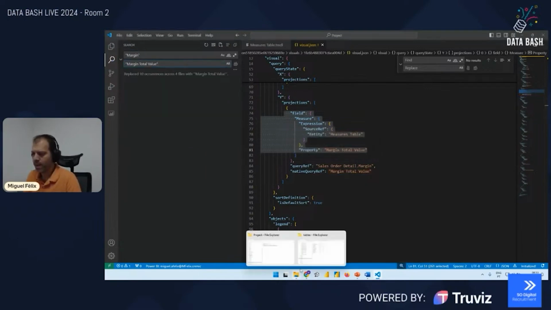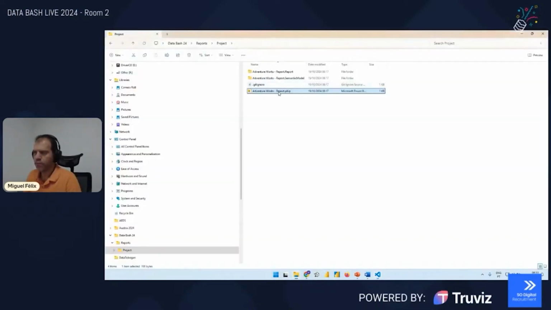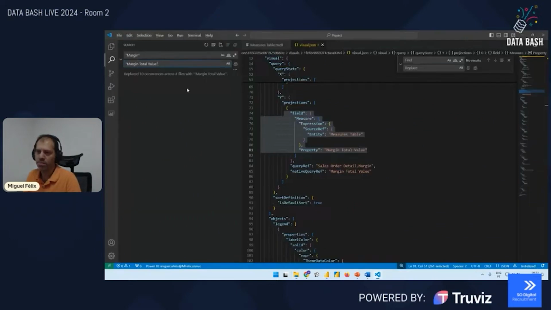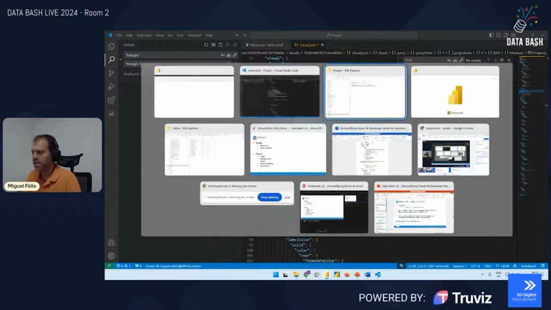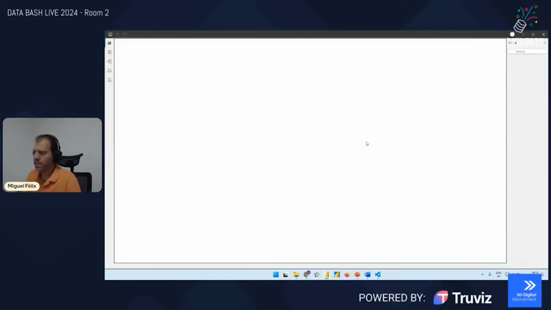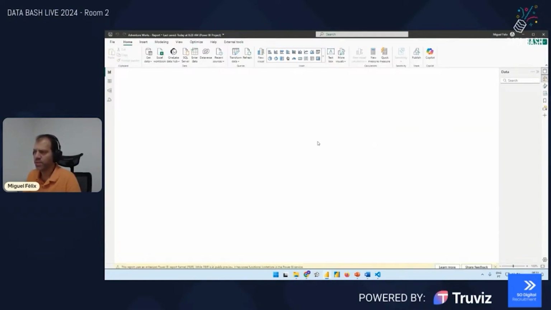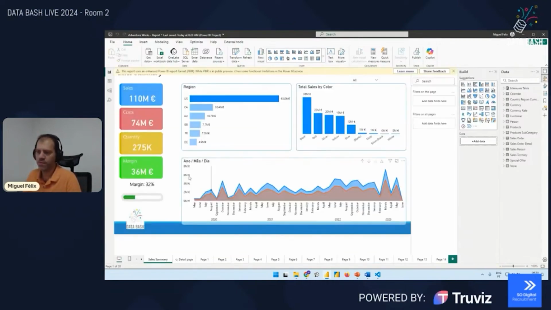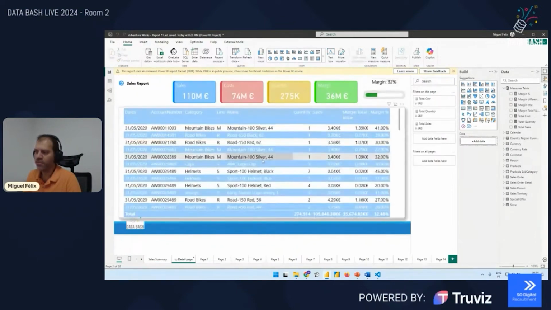Now if we go back and open our PBIP file, everything is stored automatically when we use Visual Studio Code and do this replacement over here. So all the files are saved automatically, so we don't need to do anything else. While this is opening, we will see that we just did a bulk change on our report. As you can see, nothing is broken anymore. So we did a change of our measures. The three measures are working. The values continue to work, and if you see on the detail page, everything is working.